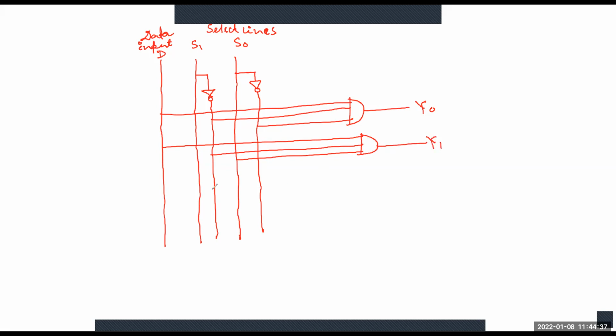This is for y1. The third one is s1, s0 bar, d. The fourth one, that is y3, is for s1, s0, d.